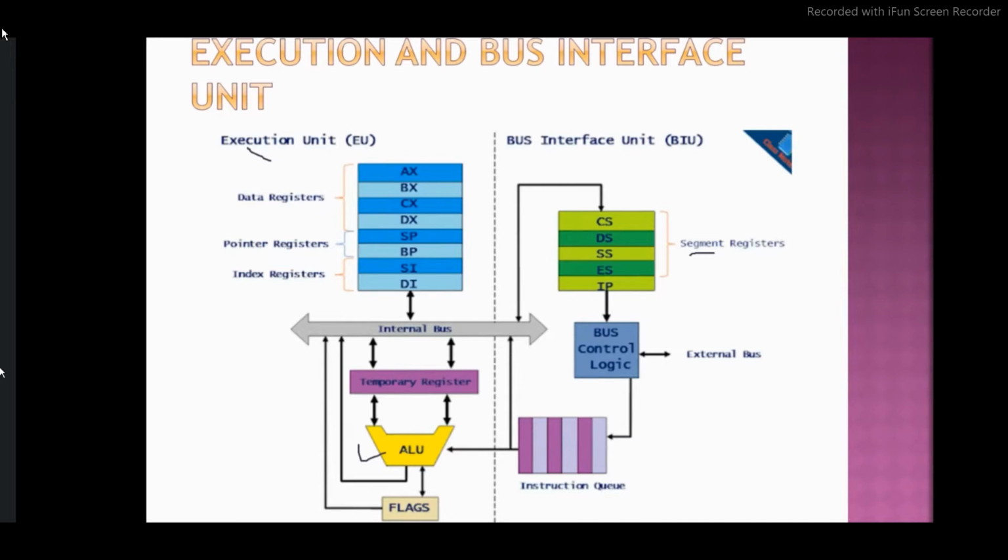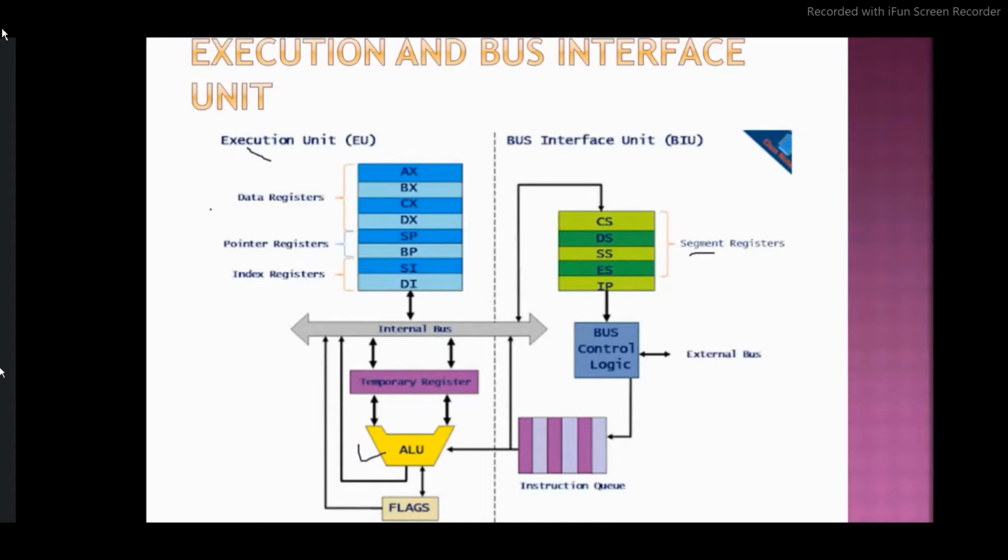Along with the ALU, after the operations take place, there are temporary registers that store the output. Then it is given to the internal bus, and then it can be given to registers. And listen, this is a bidirectional flow, so the flow can take place from here also. You can directly give the instructions from here also.